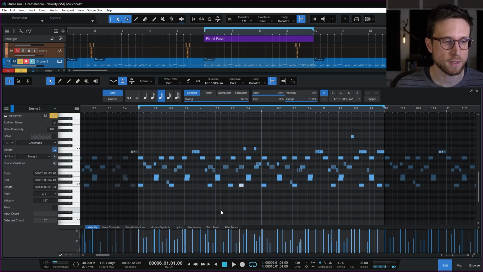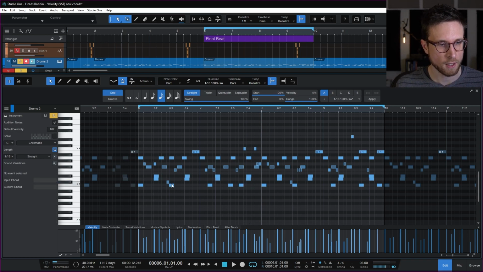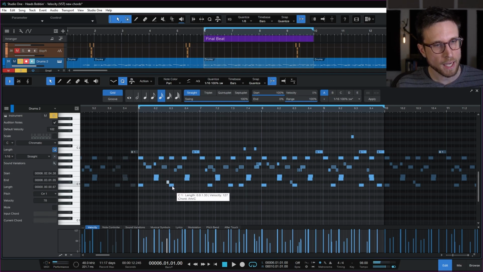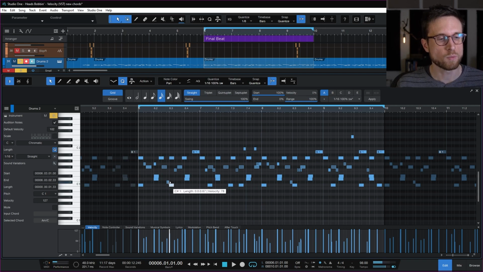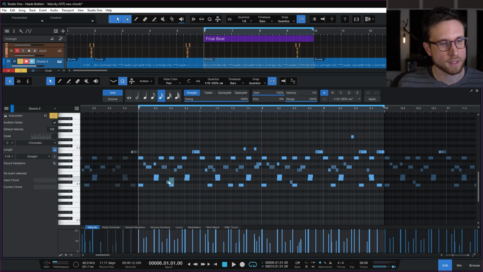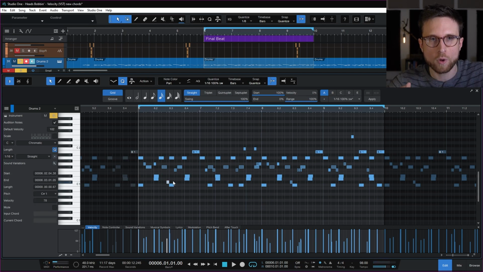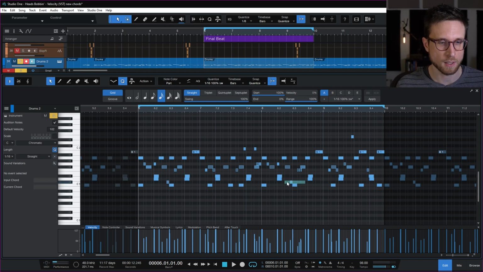So the first place here is in this secondary kick. I've got these big kicks, but I've got a secondary kick, which is just a light little doop. And the idea is bum, da-dum. And you'll notice that this velocity is very light compared to this one because, like I talked about, it's got forward momentum into the strong beat. You put the light stuff before the heavy beat, and the heavy beat is where you put the heavy stuff, of course. But that's the example I'm using in the kick here. It happens twice in this pattern.